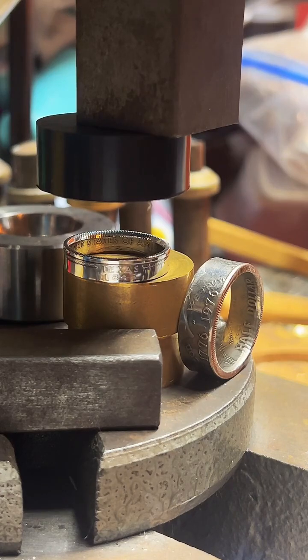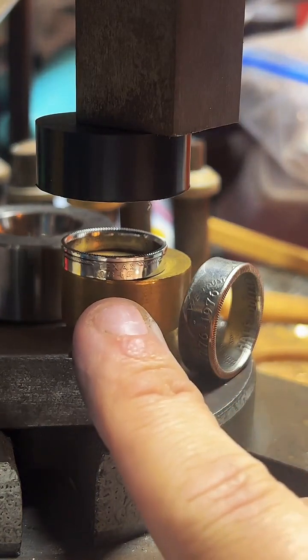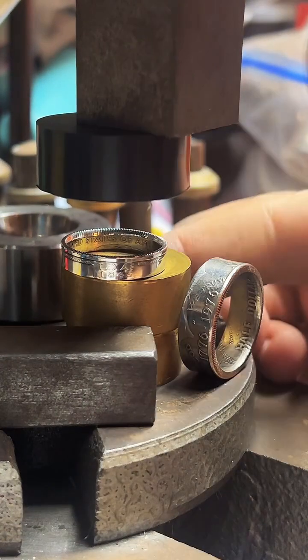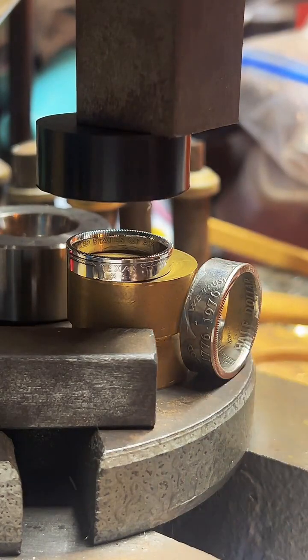If anybody else has any questions, feel free to ask. This right here is a 90% silver proof quarter. This one's a Texas, but I could do all 50 states and some territories. This is a bicentennial copper-clad half dollar.